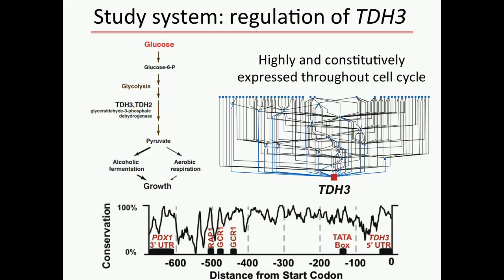And finally, an advantage to working with yeast in general is we have these large functional genomic data sets, ChIP-seq type data sets, that allow us to infer at least potential regulatory connections of who might be regulating whom. And from that, we can think about how variation might be structured within this regulatory network.